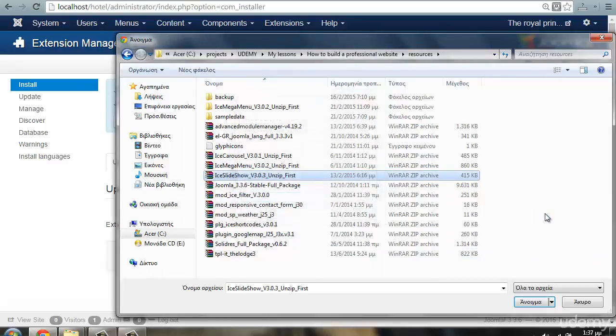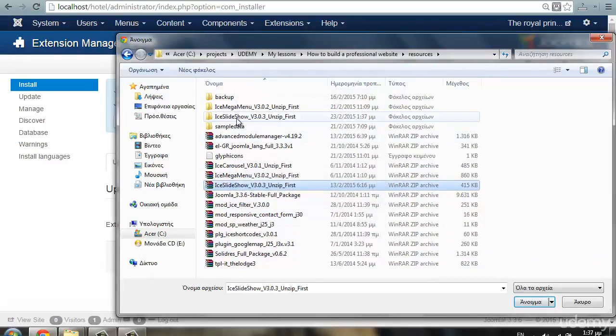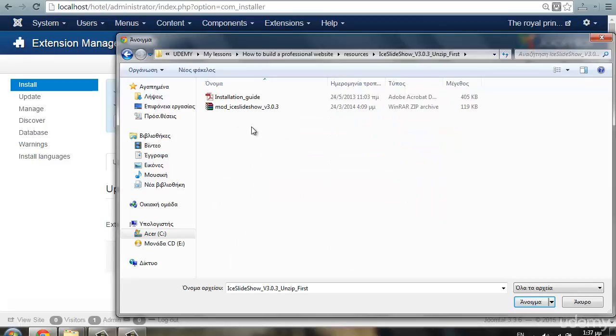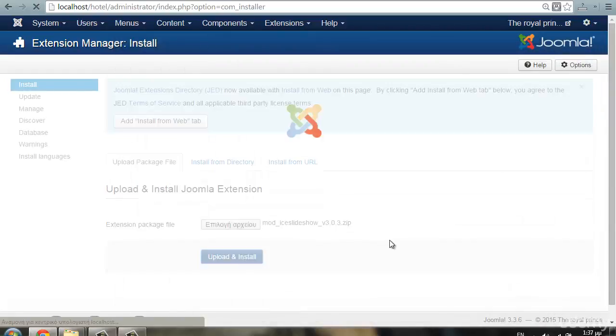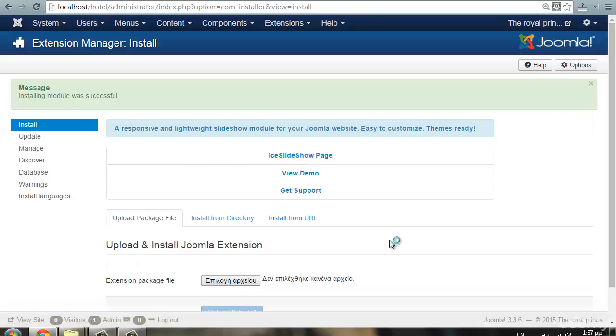Unzip it here. Double click on the folder. Choose the mod slideshow, open, then upload and install. Okay, it has been successfully installed.